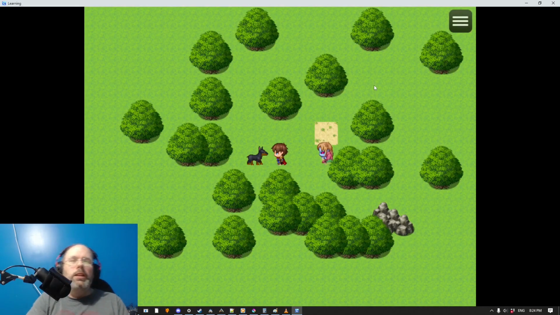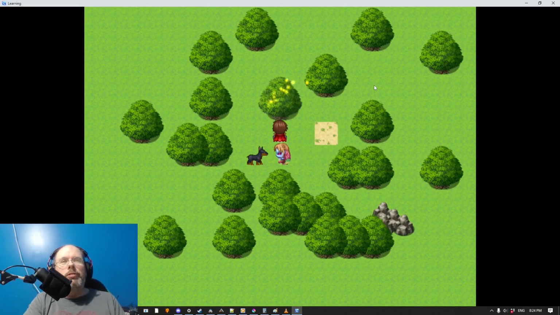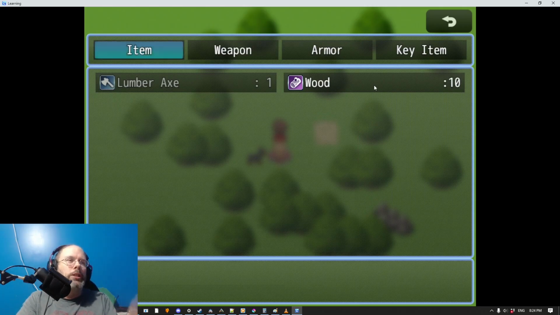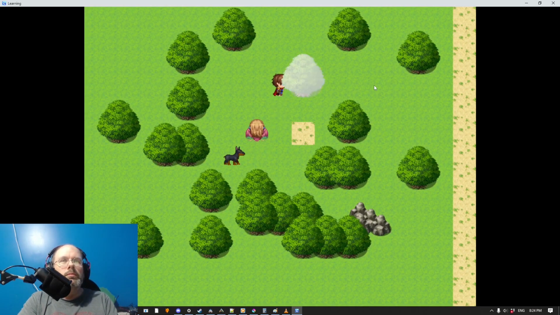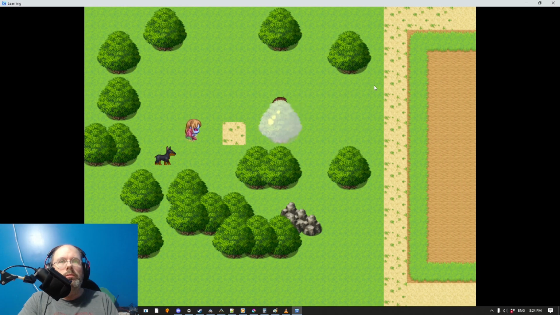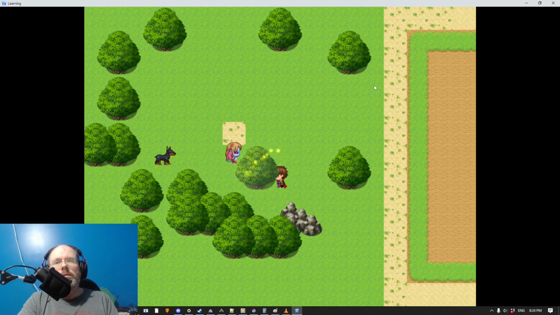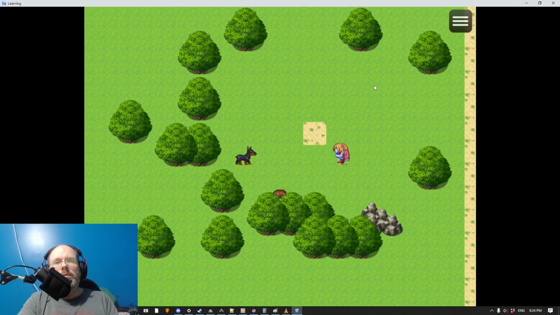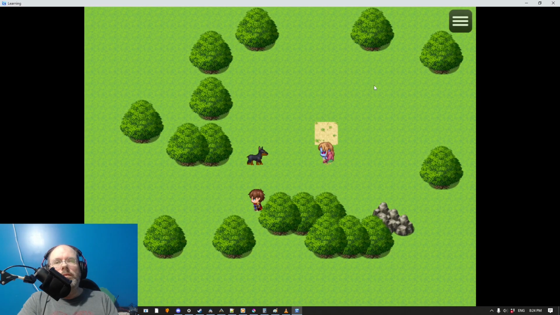And now, we're going to go up here, chop down the tree. Got 10 wood. We'll go into our items. You see, we have the lumber axe. We got the 10 wood. There.